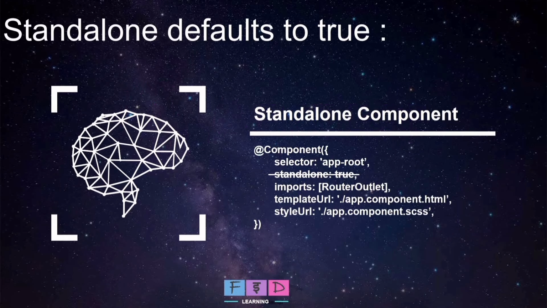The default setting for standalone is now true. Angular 14 introduced standalone components, streamlining dependency management. However, developers needed to explicitly enable this feature by setting standalone true in their code, since it was not enabled by default. And starting with Angular version 19, all components, directives, and pipes are now standalone by default. This means you will never need to write standalone true again.